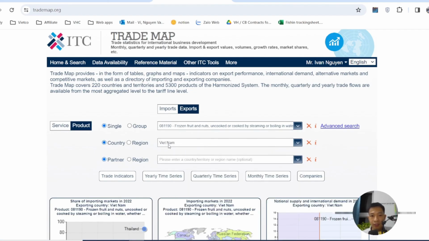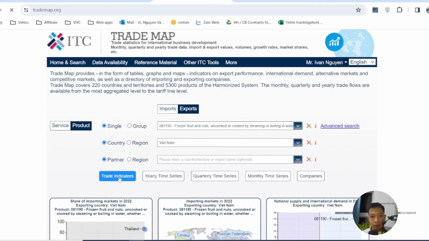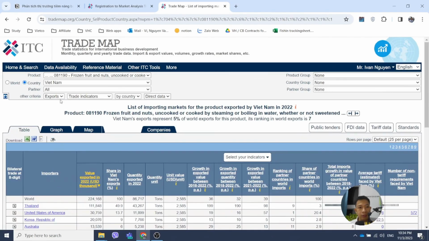Vi were interested in data about Vietnam's exports to other countries, right? Well, select the trade indicator and then choose export, then once again trade indicator just as before. When you click, you see this, because I want to analyze all of Vietnam's export data for this product code 081190, which is frozen fruit, frozen tropical fruit exported to all countries.